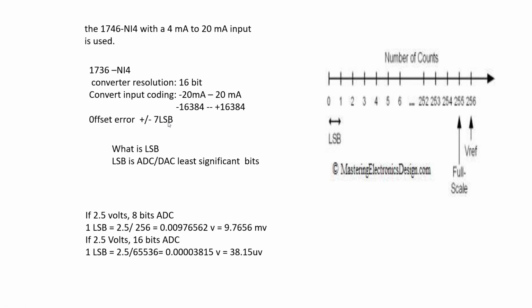What does LSB mean? LSB is the least significant bit of an analog ADC or DAC. ADC is called analog digital converter. It's in the analog input module. The DAC is called digital analog converter. It's located in the analog output module.